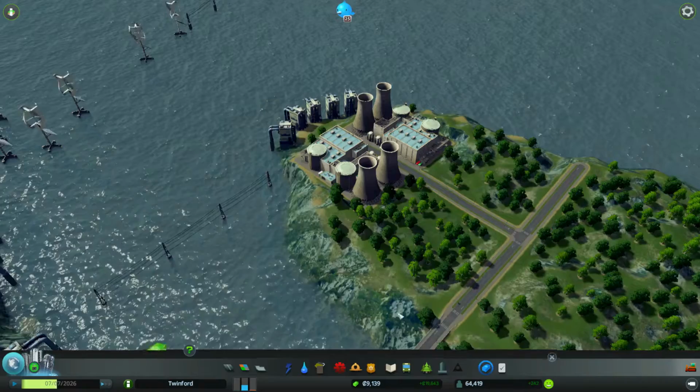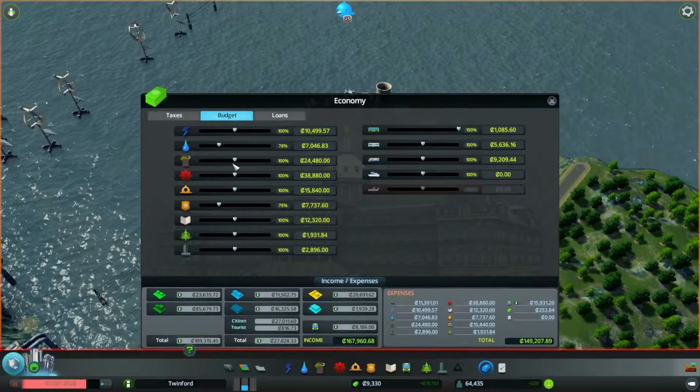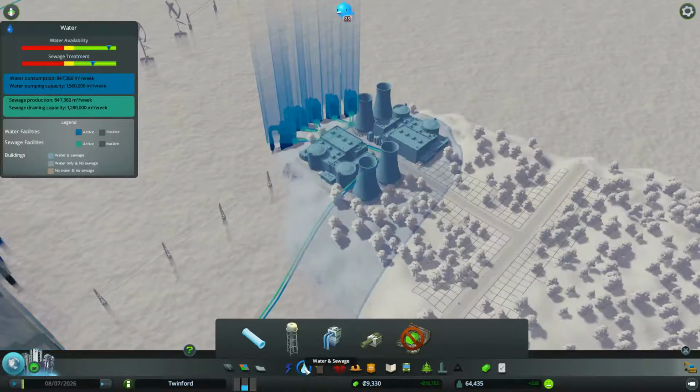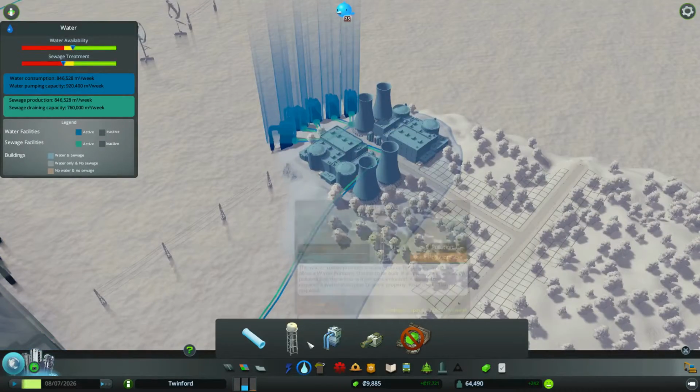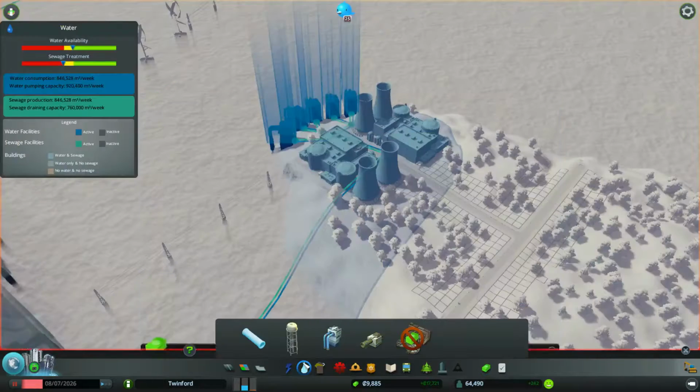In fact, it's so good, I'm going to bring down the budget on the water supply. Whoa, that's probably too far. Water. Yeah, that was too far. Just a little bit too far. Boop. To 88%.